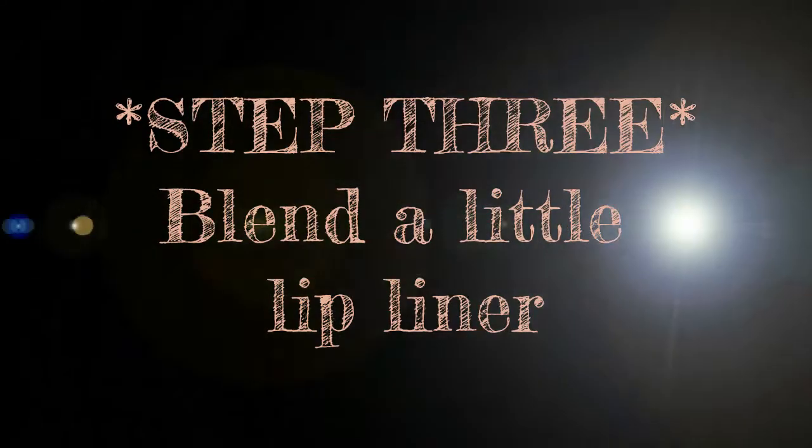Step three: blend a little lip liner. This trick I'm obsessed with — I actually discovered it by mistake but I'm so glad I did. Lip liner can seem a bit daunting if you're not used to wearing it, but blending it in gives a softer, much more subtle effect. I recommend using a dark shade like this one, which is like a deep purple kind of colour. I simply trace the pencil just outside my natural lip line. Be warned, immediately after applying this will look ridiculous and awful, but that's because lip liner isn't meant to be worn just on bare lips like this — that is why we blend.